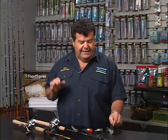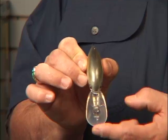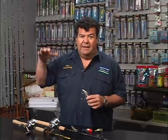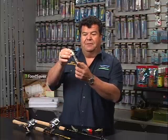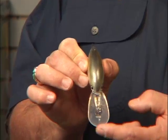And then when you're fishing that deeper area, like I did last week, catching that nice fish over by the bridge, by the train, you want to go with the deeper bait. This big bill on it will make that lure dive really deep, get down that deep structure where those big bass live, and that's why they have these big bills on it. These are specifically designed to get down over 12, 15 feet of water. If you want to stay up shallower, you've got to use a smaller bill. But if you've got to reach them deep, you've got to go with the big bill lure like this to get down there.